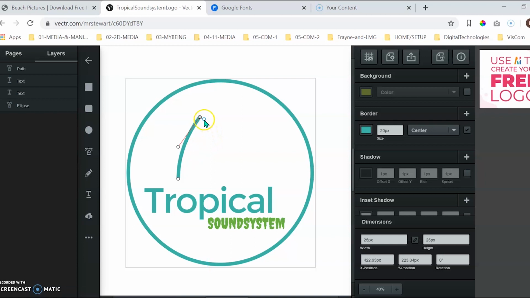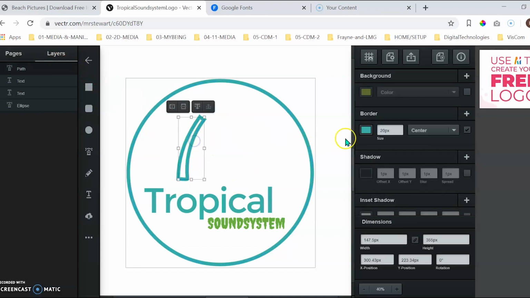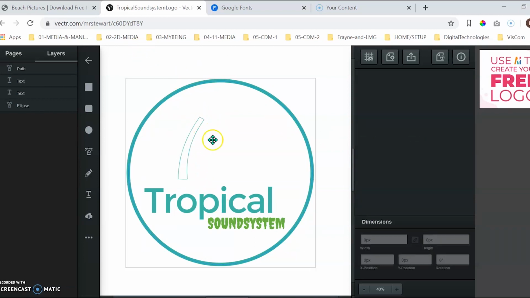and actually that wasn't quite right, I'll make it a bit skinnier. So to undo, you just hit Control Z. I'm going to come back to the bottom there and click and drag, because that wants to curve around again. It's starting to look like a bit of a trunk. Once again, holding down Control, dragging that back onto itself. And to finish off my shape, I need to click back on the original point, and then you've got this nice shape. Now I reckon the border's a bit thick on that, so I'm going to drop that down to 2 pixels. I'm going to change that again in a minute. That's the trunk of my palm tree.